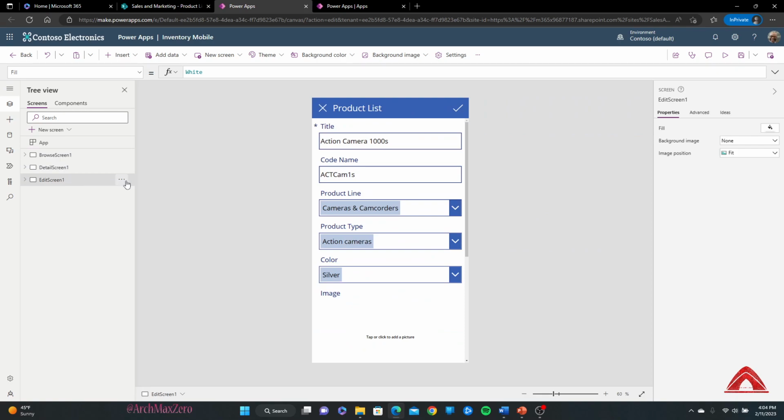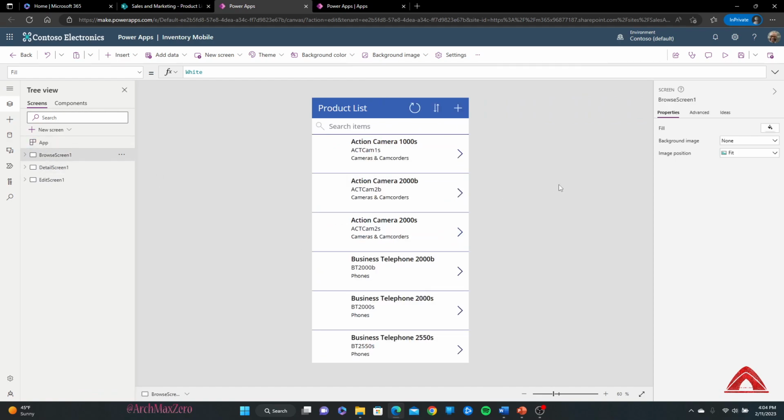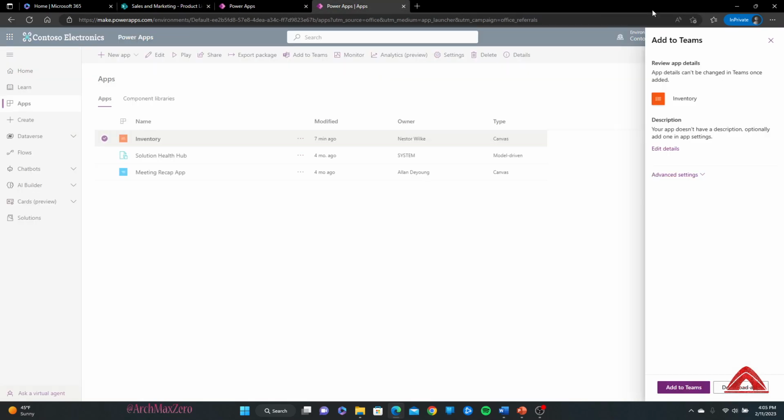If I needed to change these around, I can simply go to the ellipses and I can move up. I can also change these by programming these different buttons. As you can see, there's an X or a check mark, as well as trash can or edit. So all the buttons and all the layout have now been added for me, again, where I don't have to do much of anything. That was just the last trick I want to show you. As you can see, it only took us a few minutes for us to create a powerful application, as well as only 2 seconds for us to create a mobile application.